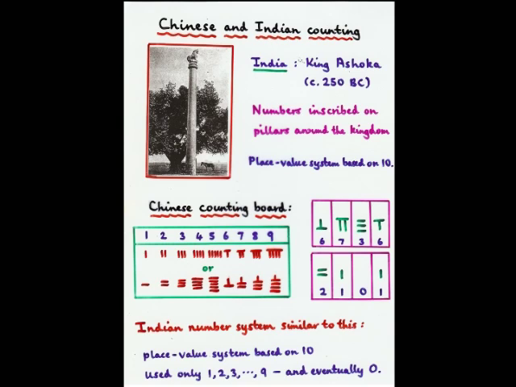Instead of having different symbols for one, ten, a hundred, a thousand, and so on, you've just got the symbols one to nine and later zero to nine and then all the other numbers you write in terms of those and of course it's the position of the number that counts. So the three, the two threes in 33 play different roles. One is three units and the other is three tens. Well the Chinese had a couple of different counting systems but they had counting boards in which there are separate compartments for units, tens, hundreds, and so on.